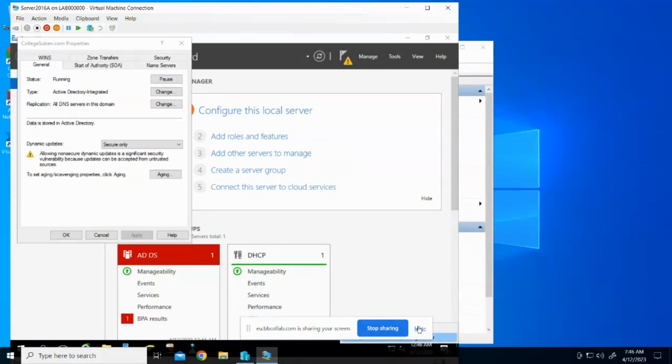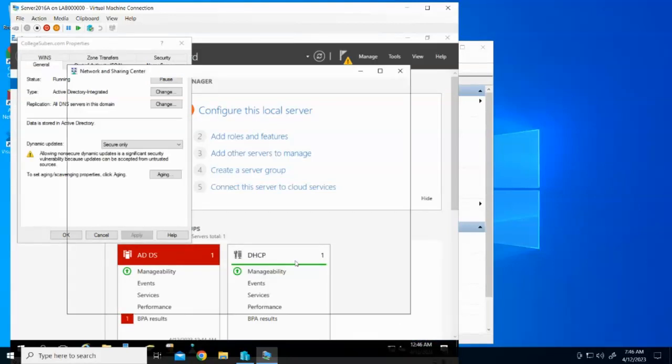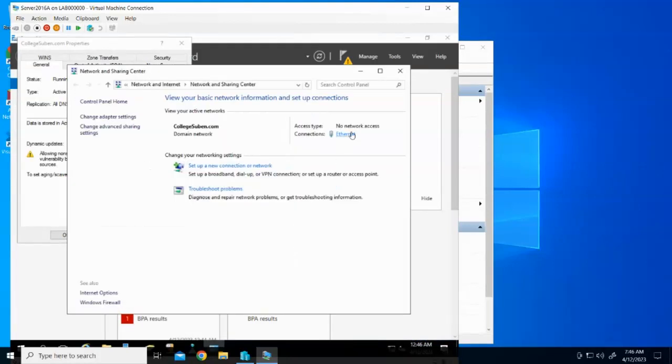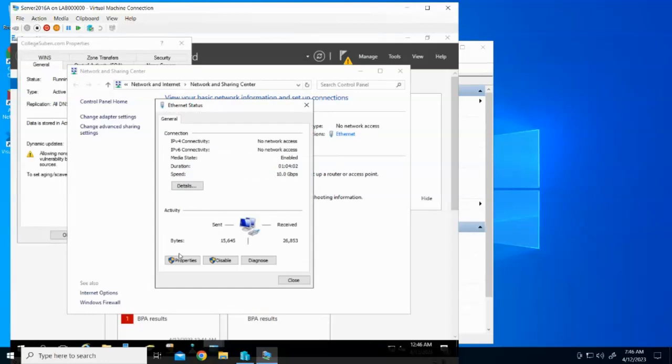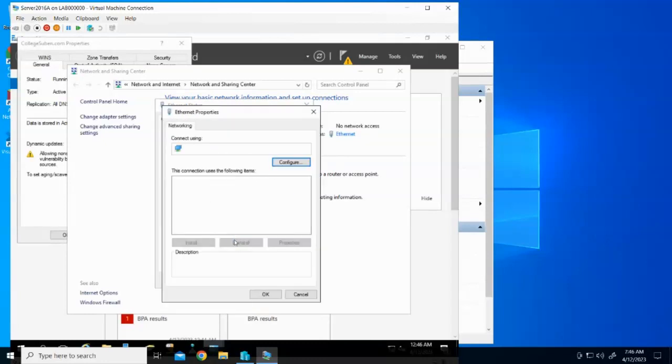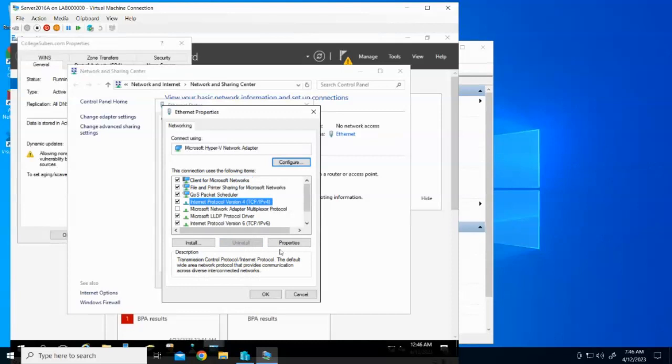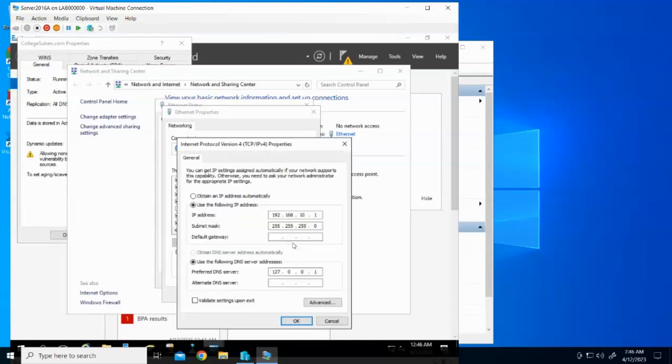So I'm going to go to Network and Sharing Center, and I'm going to go to the Ethernet properties, IP version 4 properties, and can you see I've set mine 192.168.10.1. So you would have set your IP address for your server. These are all tasks that you do before you install Active Directory.